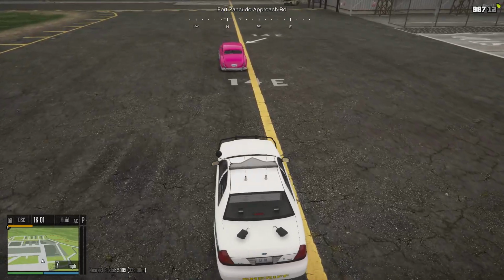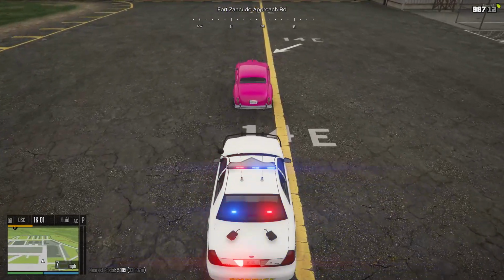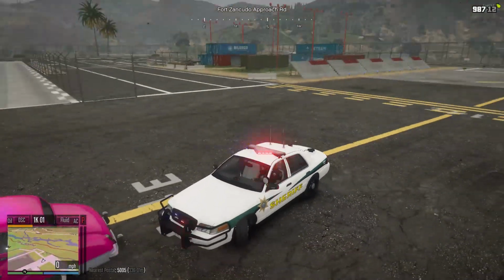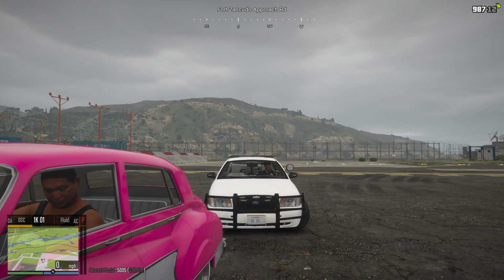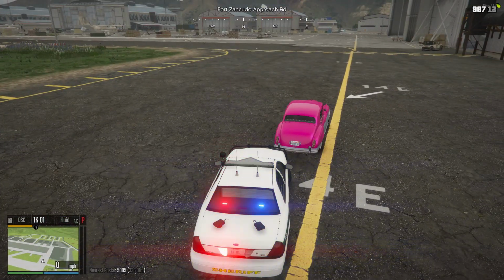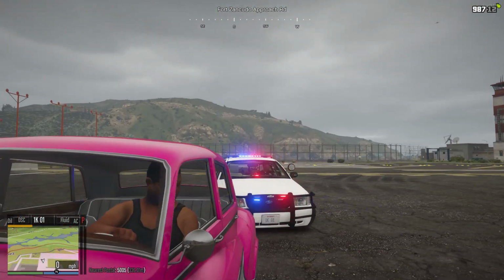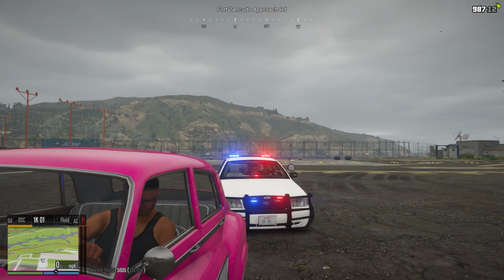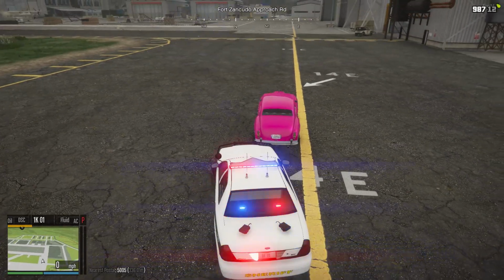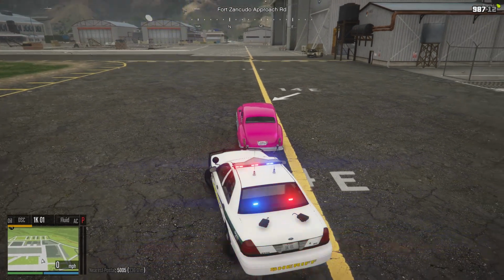Yes. Okay. So when you approach the vehicle, when they finally come to a stop, you want to park your vehicle at an angle. It would be on the right side, but if you're looking at it head on, it'd be on your left side. You want to put the right side of your push bar on the back left tire.